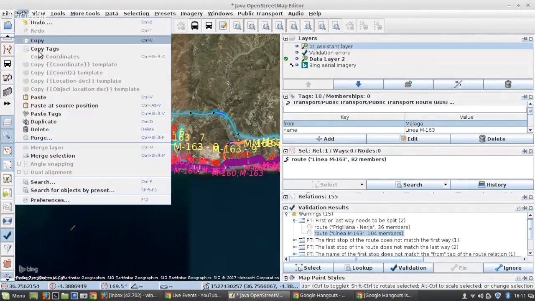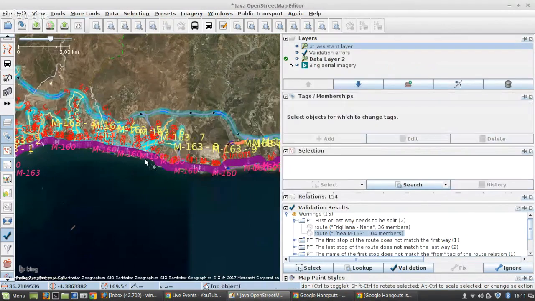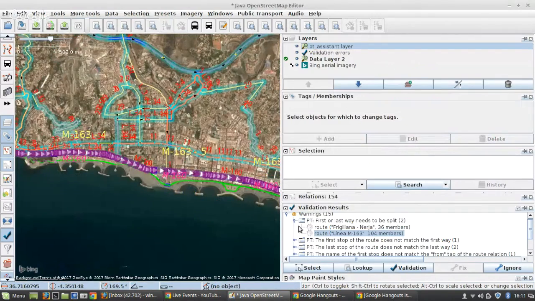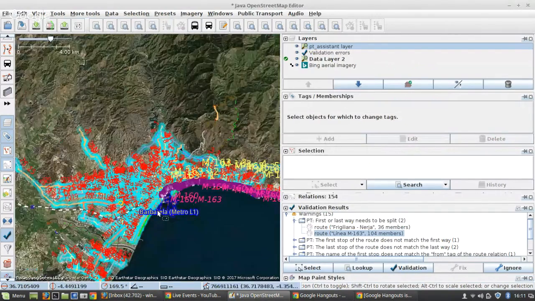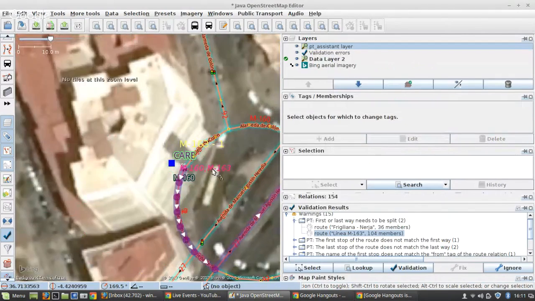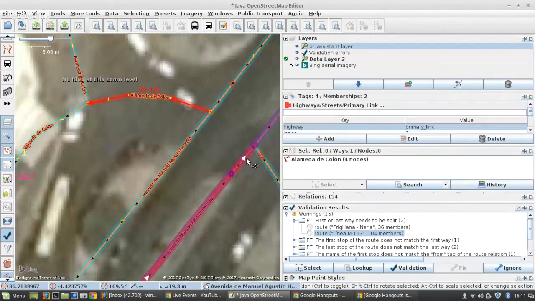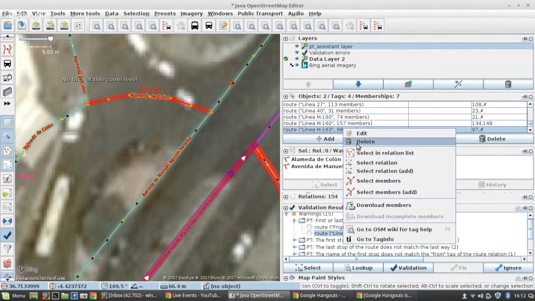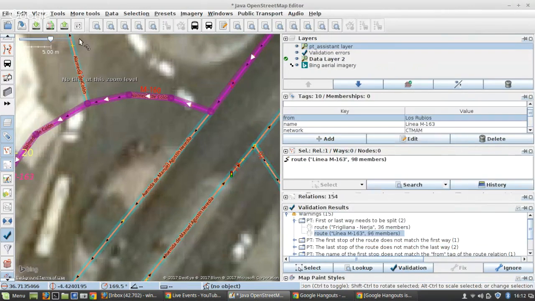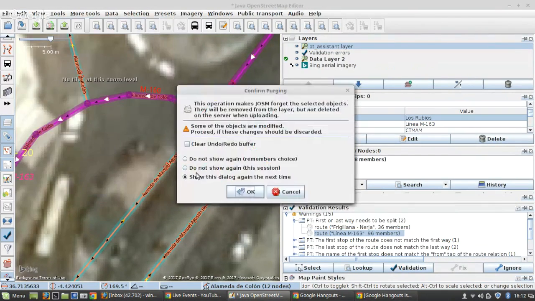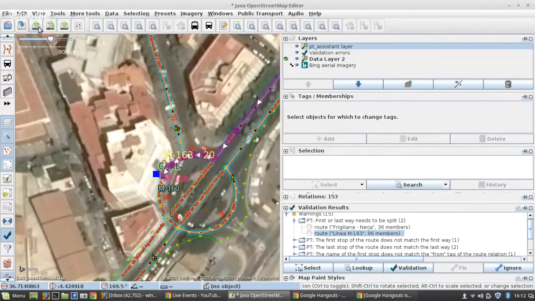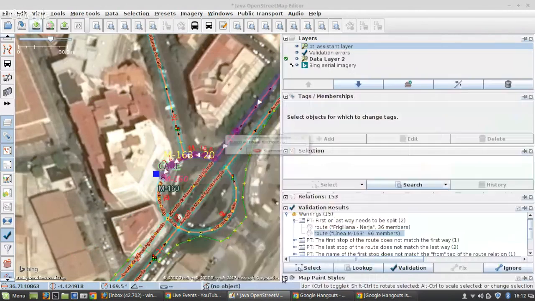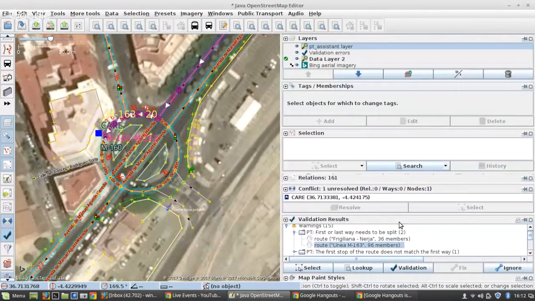Select it, purge it. So if I find 163 in that direction, select relation and purge that one too. Download once again. One conflict.